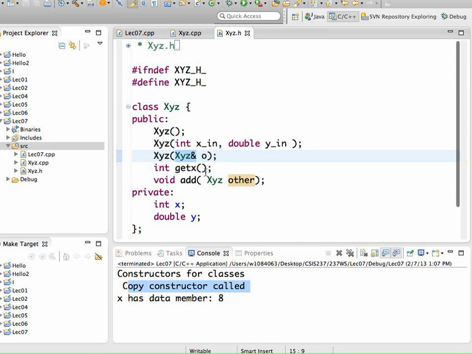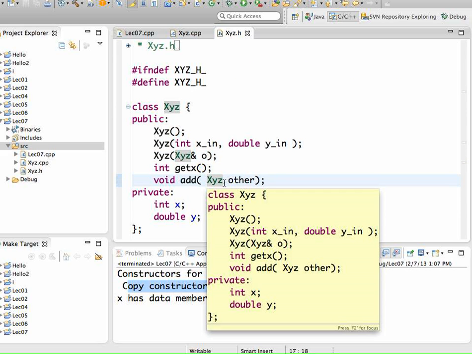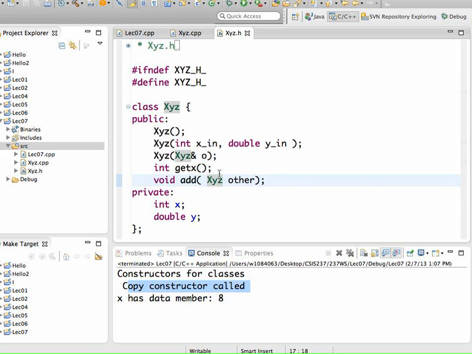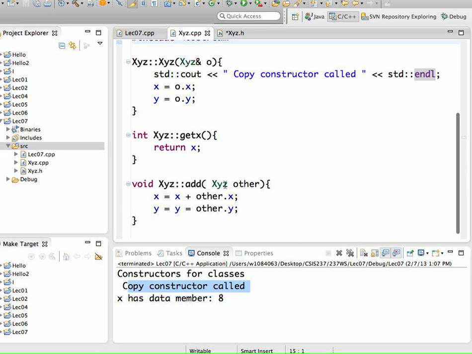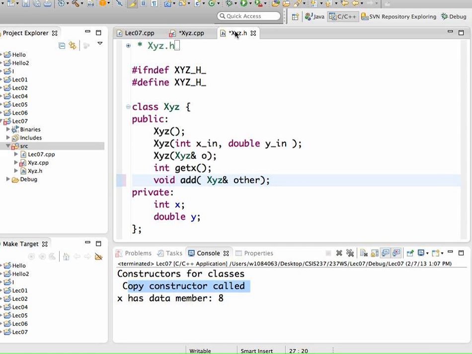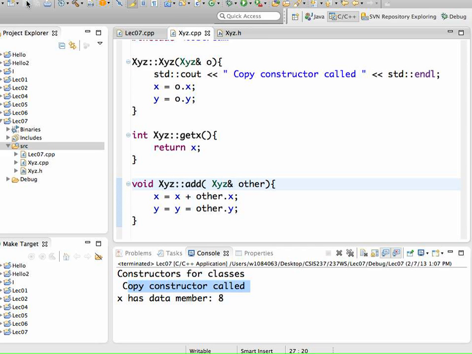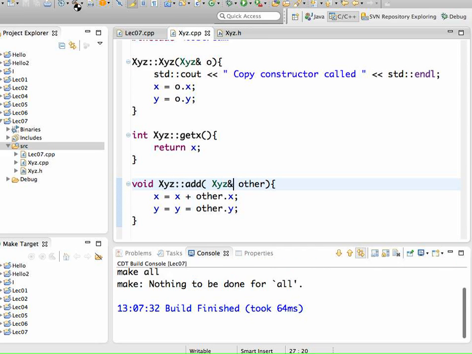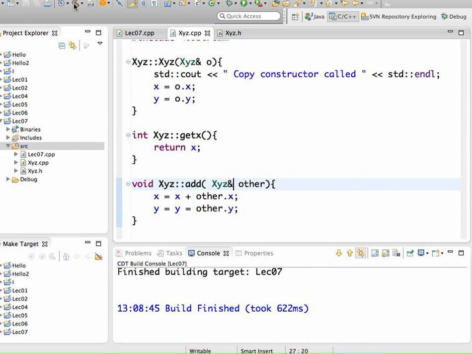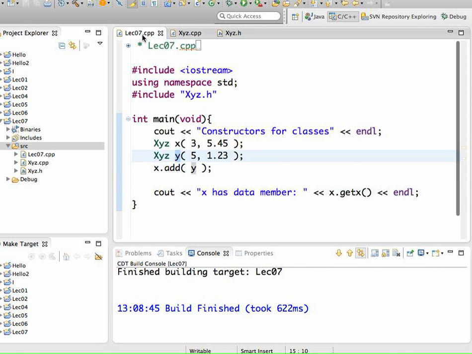The fix is to use call by reference. And that's actually why the copy constructor uses call by reference. So what do we do? To avoid calling the copy constructor, we say pass this by reference, and we have to make the same change in the .cpp file. Okay, save both of these. Save this. Save this. Errors go away. Compile it. Shouldn't get any errors. And now the difference is when you run it, you should not call the copy constructor.